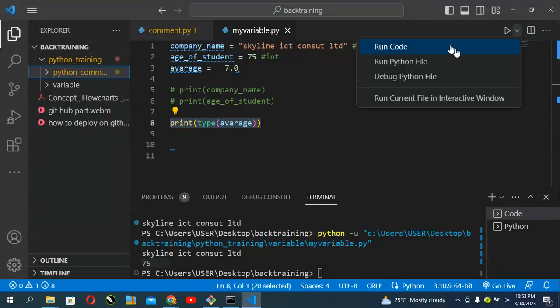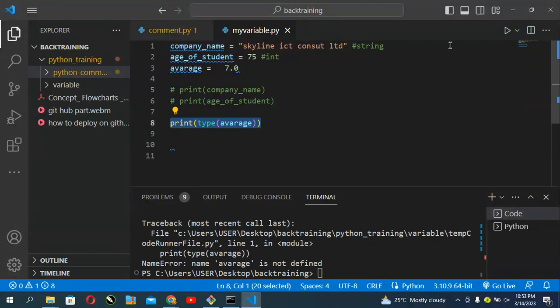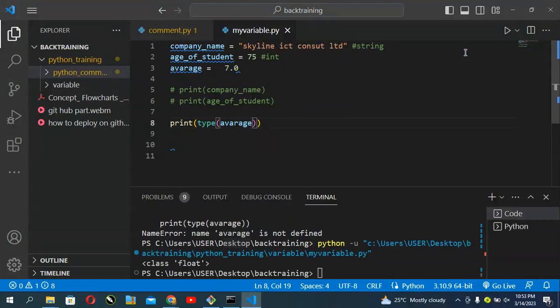So it's also good to know the type of every object you are working with. Average is not defined. It's the name. Average is not defined. It doesn't have to do with the spelling. Name average is not defined. Okay, I think the name is not allowed for us to use. Okay, you already printed it out. So you can see the type.